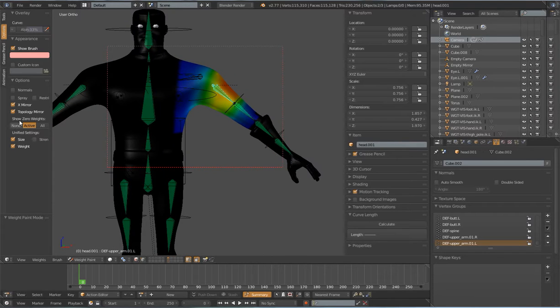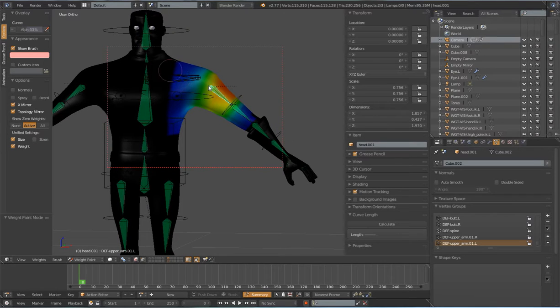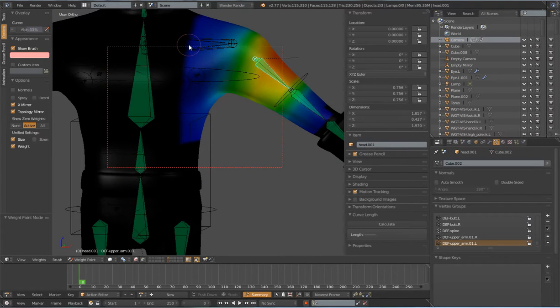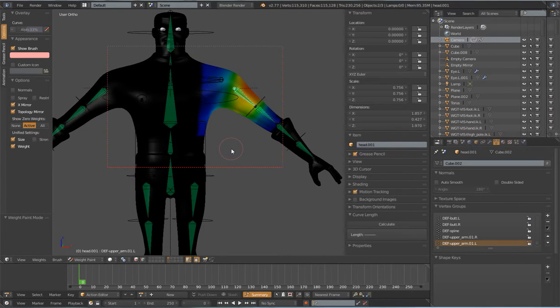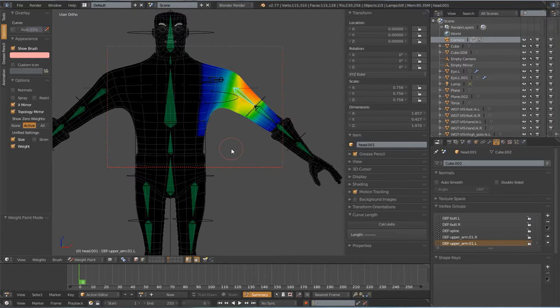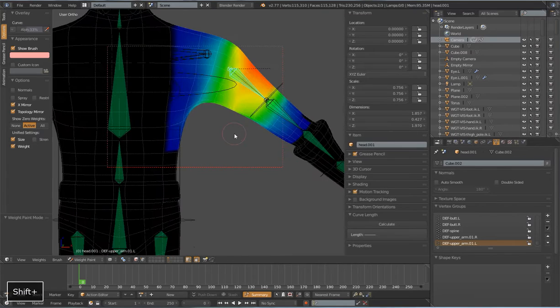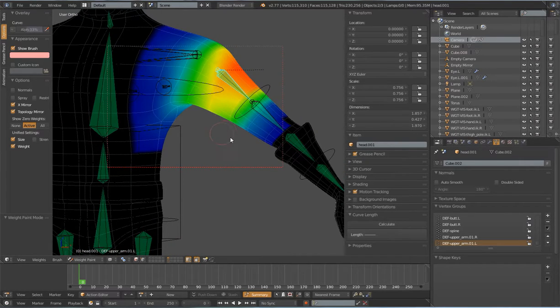So if I just switch this to active, now I've got blue on black, and now I can see how far those vertex groups are actually applying. And also, if I just type Z on my keyboard, I can see the topology of the mesh, and I find that far easier to work with while I'm weight painting.